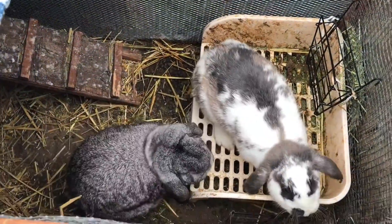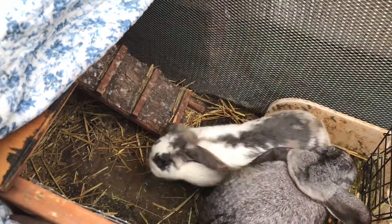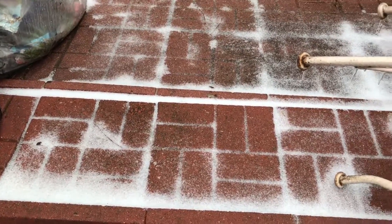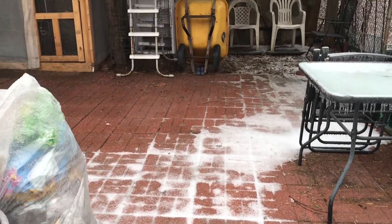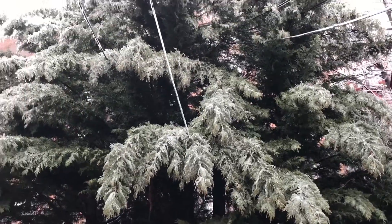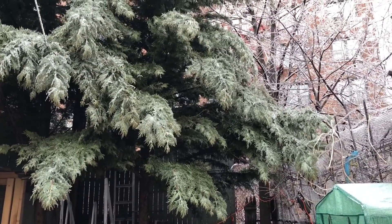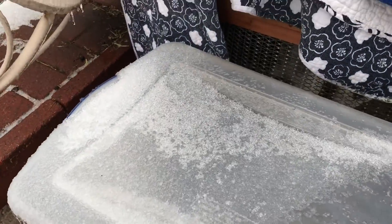Okay, everything you can see is pretty icy. I'm not going to let them out. Even the bin is full of ice. The ground may not look like there's a lot of snow but that's a sheet of ice. I was very careful coming across — I had to walk from there and the trees are covered with ice. The girls are a little noisy today; I guess they're just as annoyed about this weather. Let me go back to giving these guys food and putting the cover back on them.